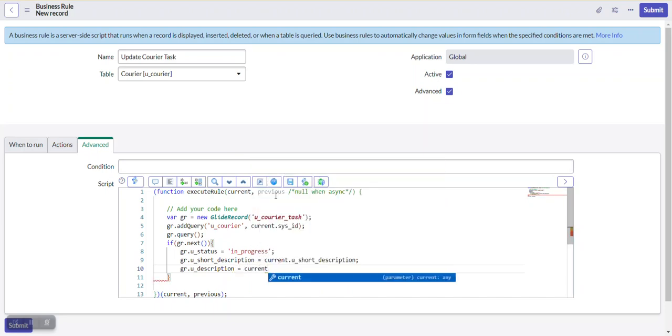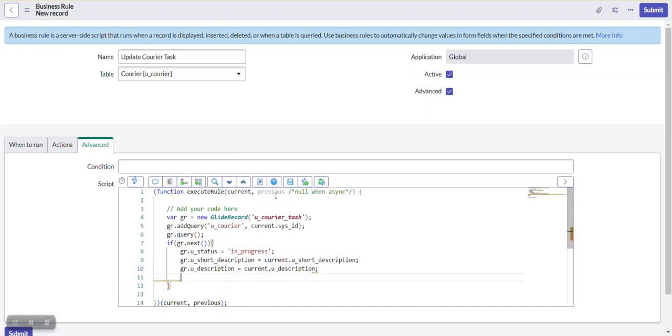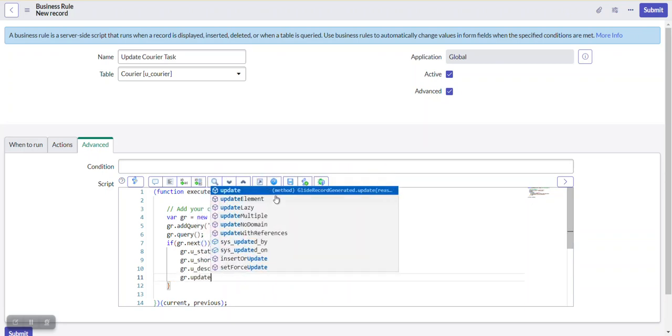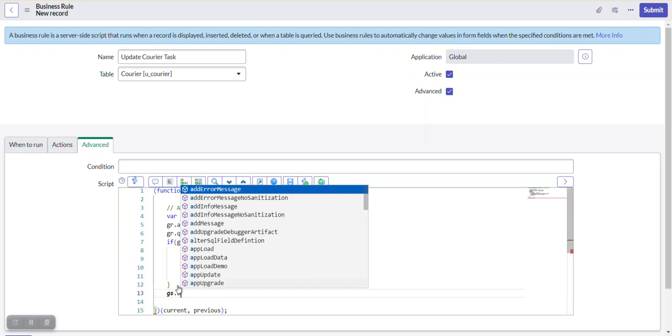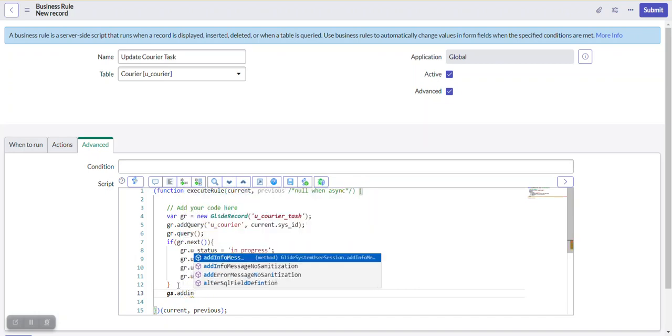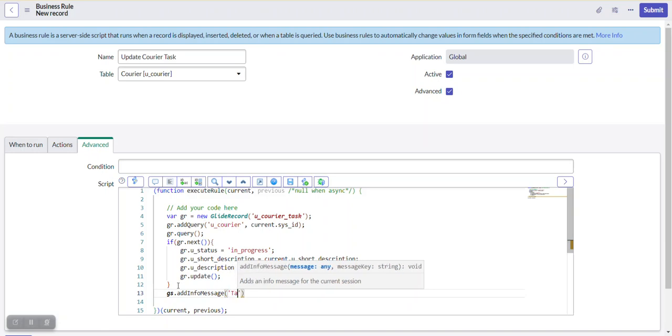And we can add an info message if you want to mention that the parent record has been updated, so the task record has been updated. For that, we can write task has been updated, just to inform. Otherwise, you can ignore it based on your use case or requirement. So let's save this and check how it is working.